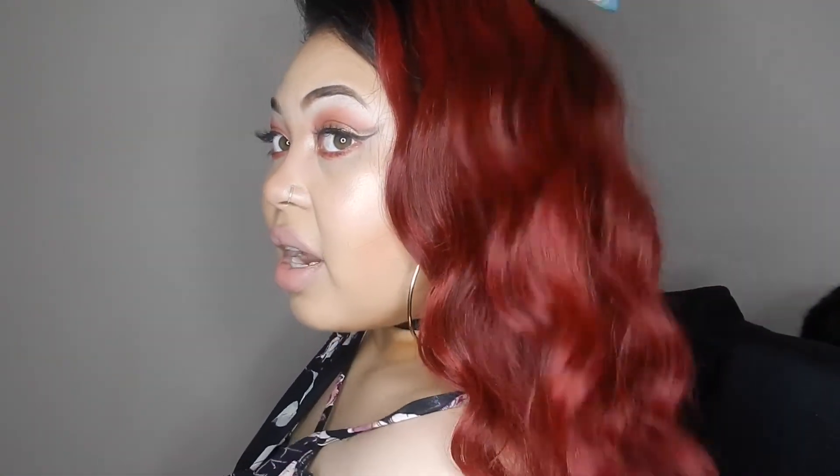I hate when companies send you a 26-inch wig but you have to cut it to 20 inches because the ends are so bad — you're paying for those inches and then losing them. You don't want to feel like you're wasting your money. This hair holds a curl pretty well, and when I washed it it was really nice and wavy. I just didn't have the patience to leave it wavy — I had to curl it.